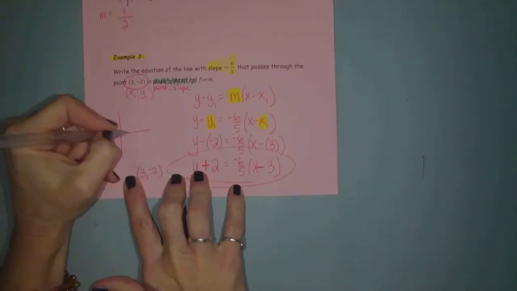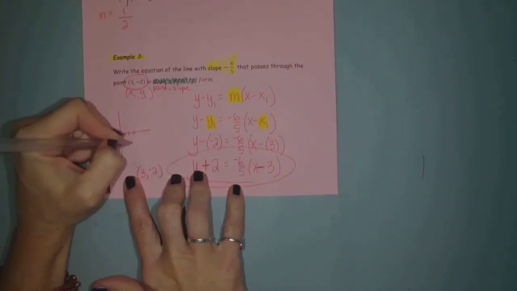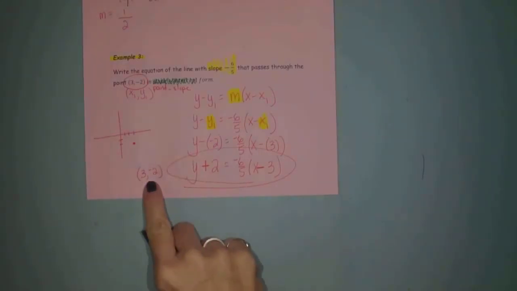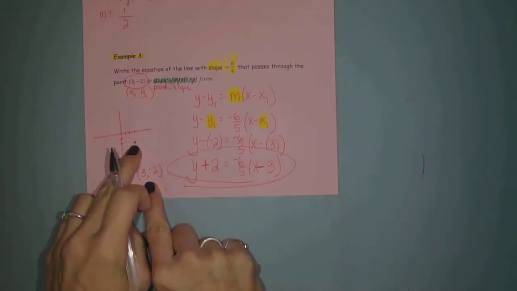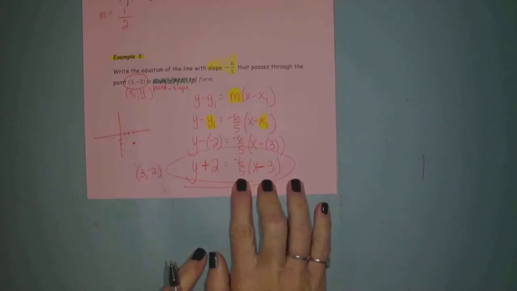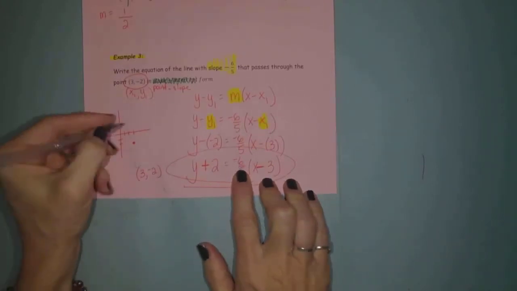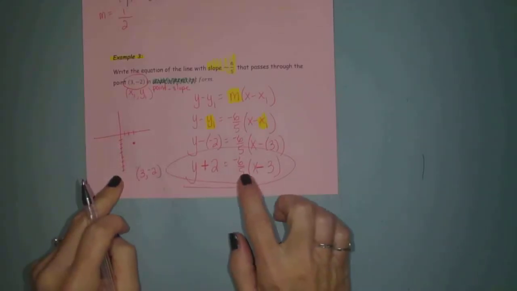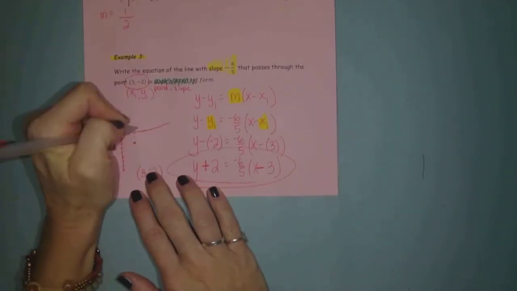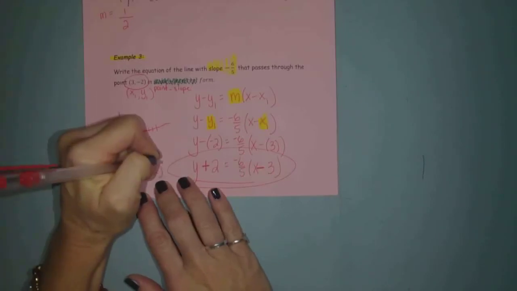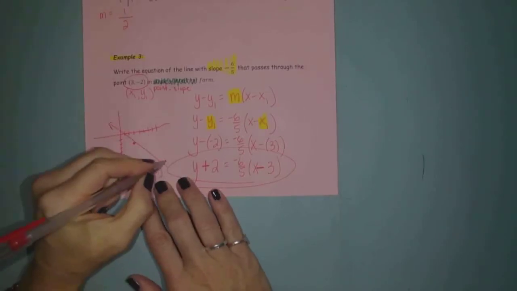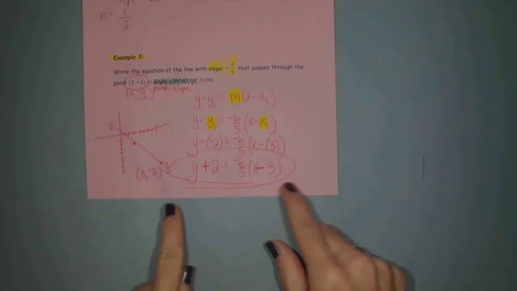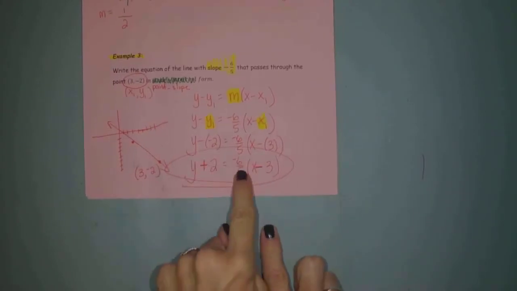So we would go 1, 2, 3 on the x, negative 2 on the y. We would start there. And from there, our slope would take us down 6 on the y, 1, 2, 3, 4, 5, 6, and right on the x, 5, 1, 2, 3, 4, 5. So it would put us down here and see we can graph. So it's really important in point slope that you can pick out the point and the slope.